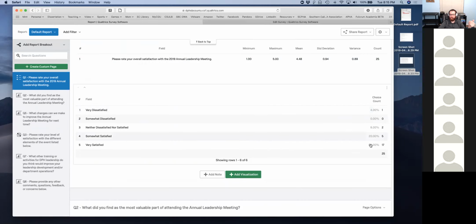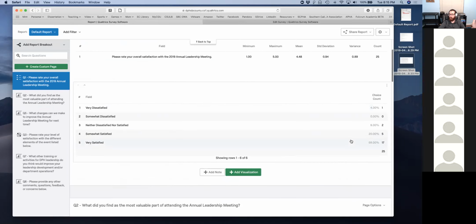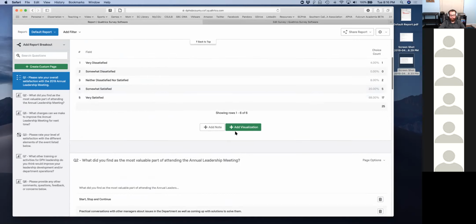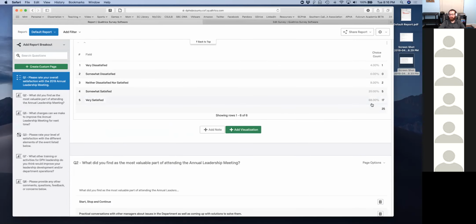Down here, you see the percent. So over 50% were very satisfied with the event. That might be all we want to report. We could easily say 88% of people were satisfied with it. That might be enough for most people. To me, I'm very much a person who says, this is nice to hear, but this is not information that we can really use, because if everyone just says it was great, we don't learn anything. I might be the type of person who's going to go read these 3 people's responses to see what they say, because we can look for something we can take action on to try to make it so that we're 100% here next time, or at least move these 3 people into this category.